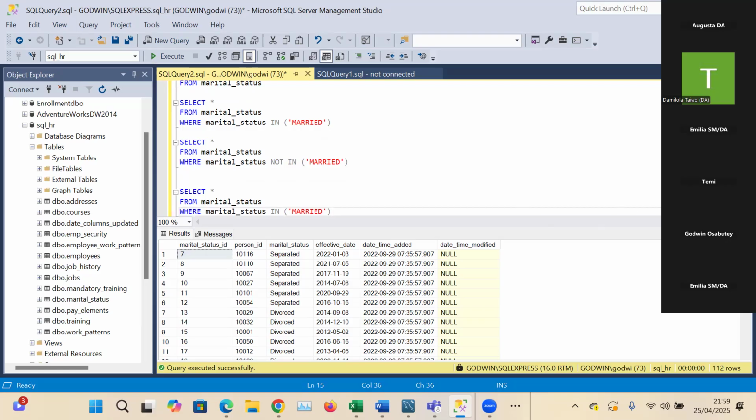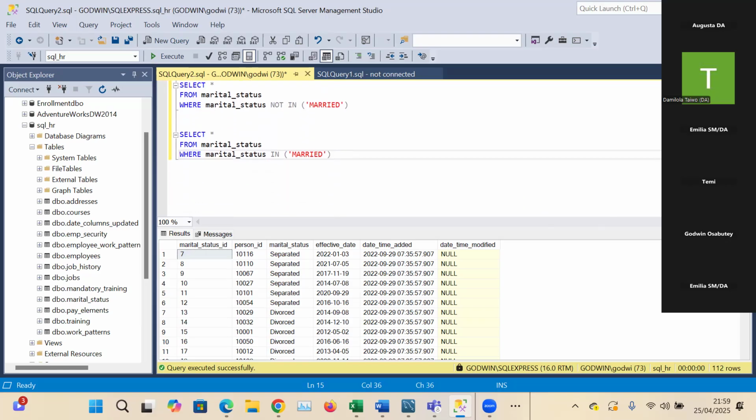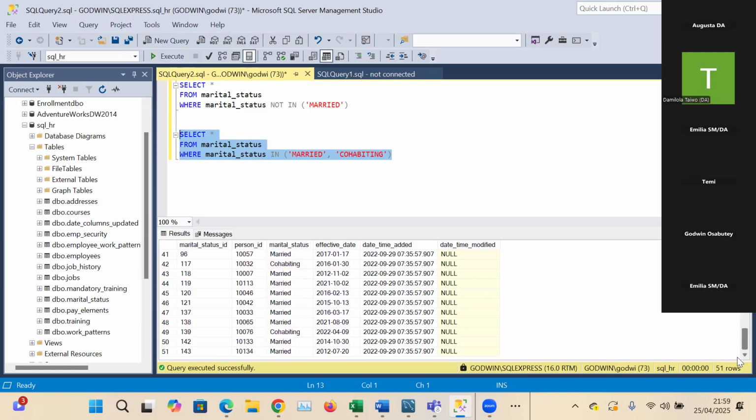So if we want to, for example, select those who are married and at the same time are, for example, cohabiting, so they are both married and cohabiting. That is what we have.